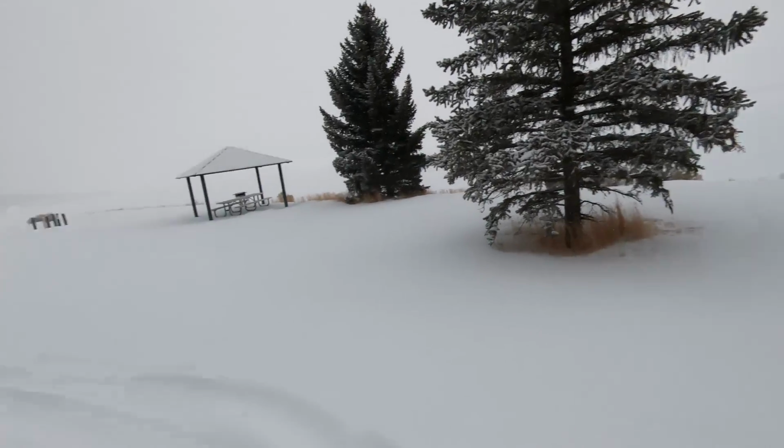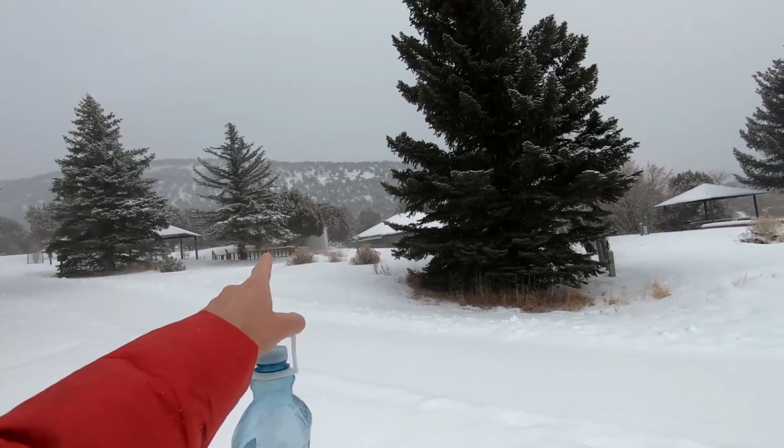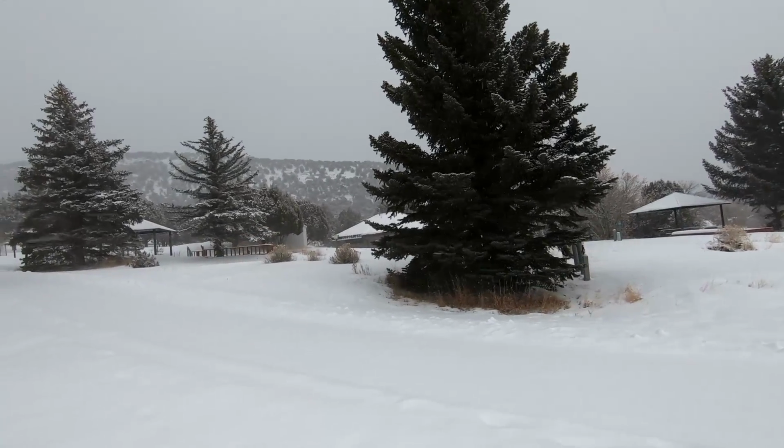Actually didn't really slip at all, but there was one up there that I tried to get into and got fairly close to getting stuck. I had my tire spinning, but luckily I could kind of just roll out of it. So I am going to get back into the van and start my work day. Got some meetings today and a nice cozy van to do them in, thankfully, because it is coming down out here. It is not the most pleasant outdoor weather to be in right now. This is, however, the final campsite for this vlog.